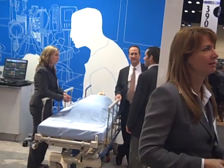So the way that works is, as I said, it's basically a remote system. I think you're testing it. You actually have a fake patient over there. There you go. That's the patient, but that actually would be a patient in a hospital some miles away, typically, right, from a control center, maybe down in the hospital.